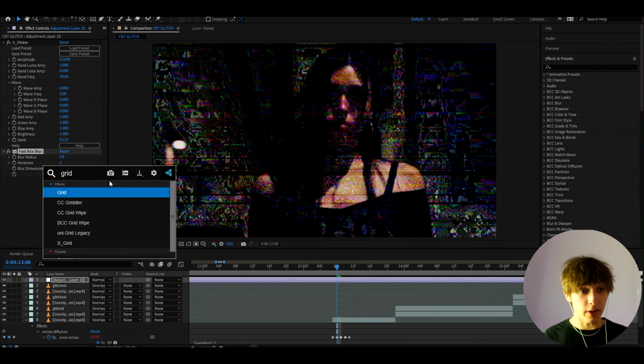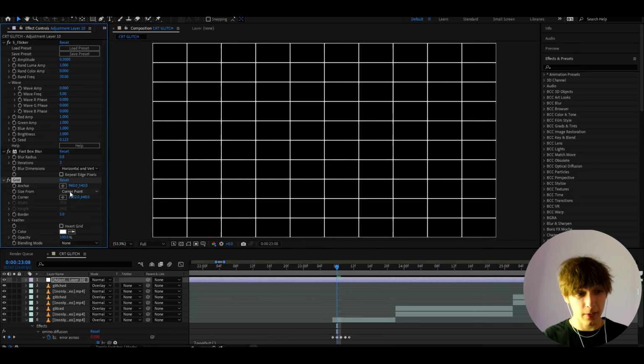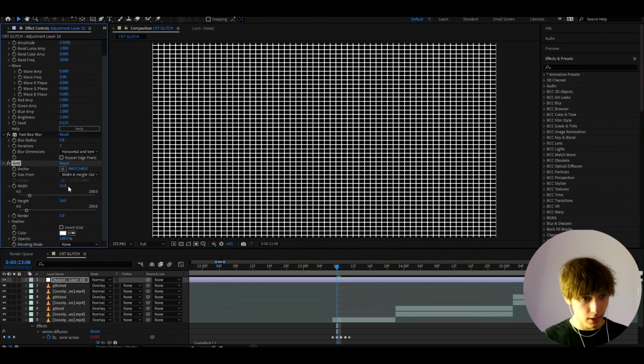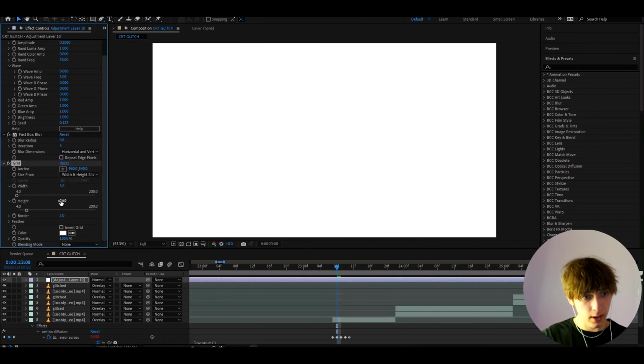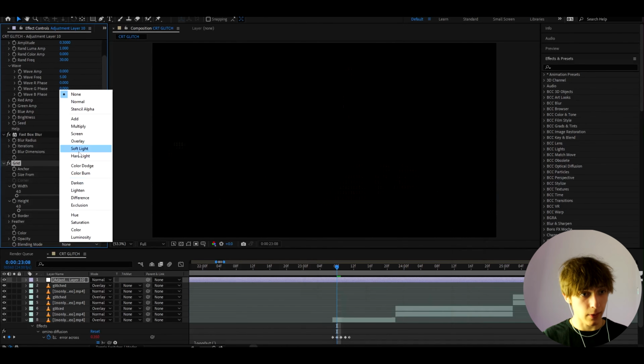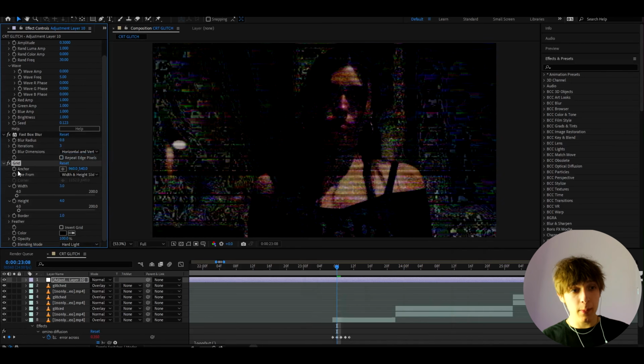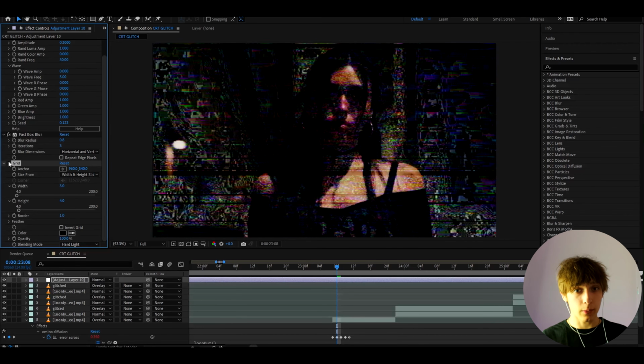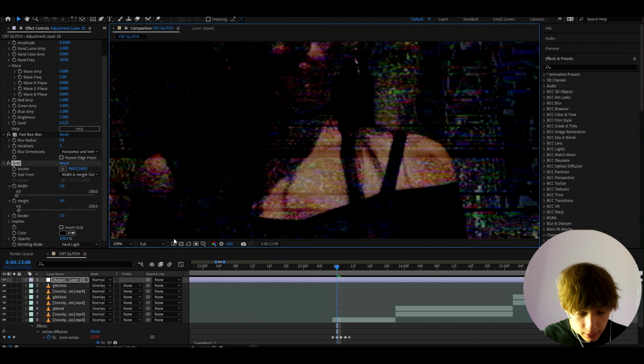And now we can add the grid, which is pretty much like the CRT effect, and I like to make the size from width and height sliders, width to something like 3, height to 4, border to 1, color to dark. Yeah, I'm just breezing through this really fast. And let's make the blend mode hard light. Yeah, pretty much just the TV effect, look before and after. It just adds these little lines as you can see there.